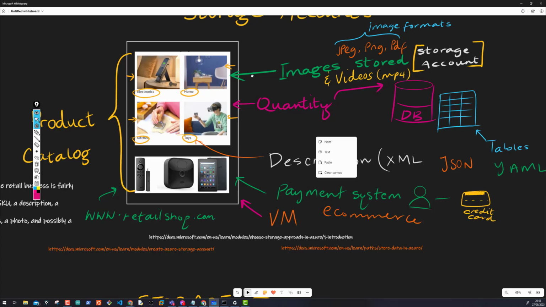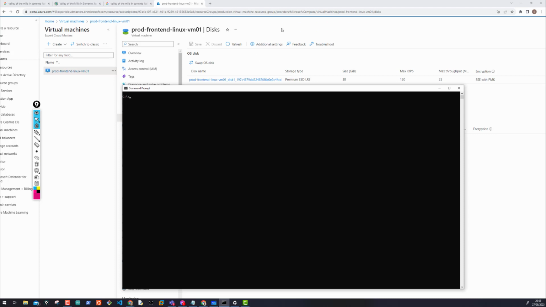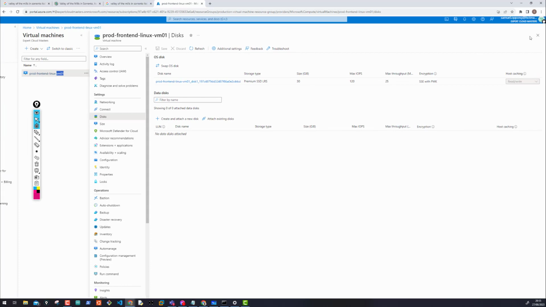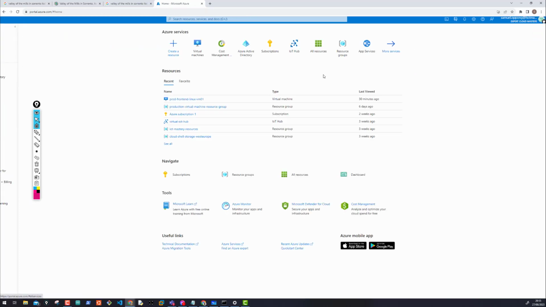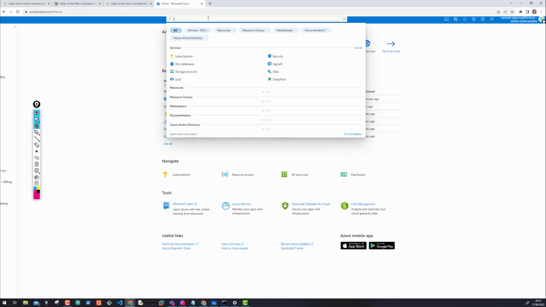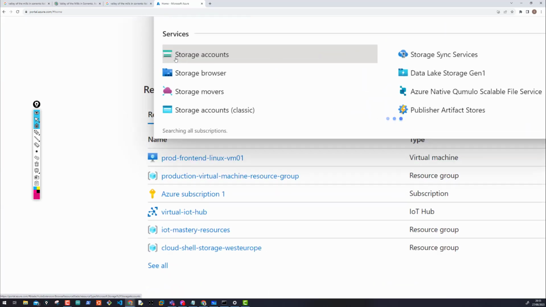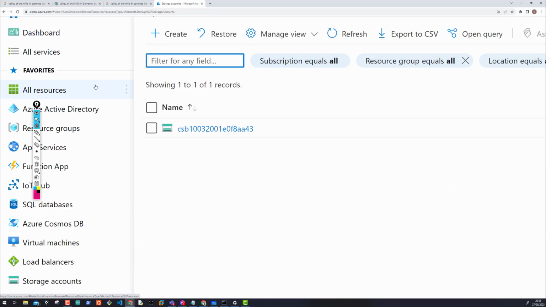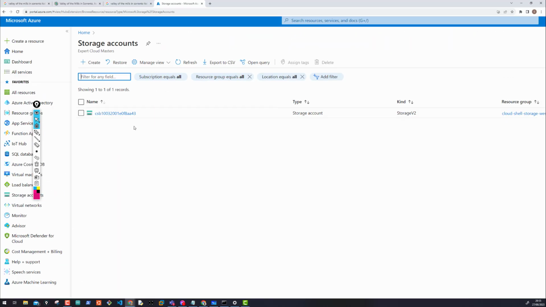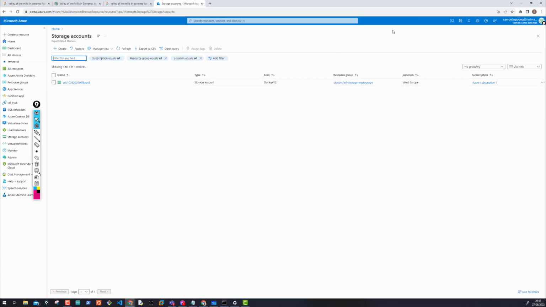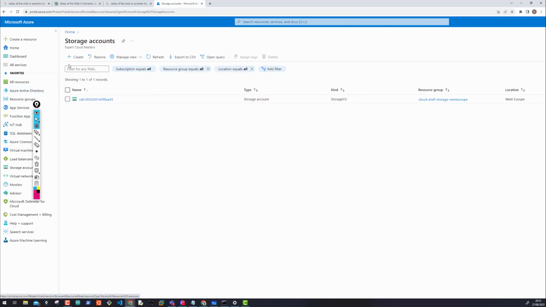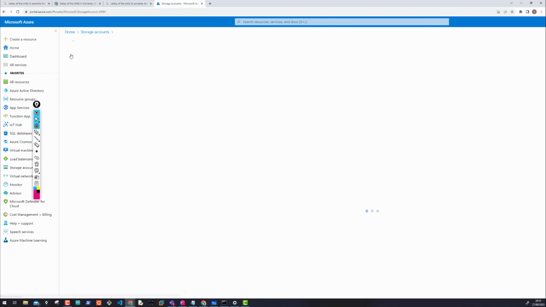Okay, let me click here, clear my screen, and go back here. Now on Azure, to create a storage account, let me close this thing out here. You type storage at the top here. Then that gives you this symbol, that green striped squared stuff. So storage accounts, by default, I have one called a CSV. That is just for the console. When I run my console here, it has to run on the storage account. Okay, but let me create one myself. To create a storage account is pretty straightforward.